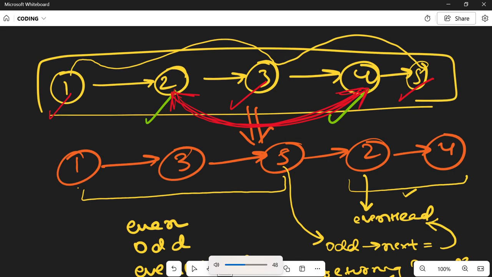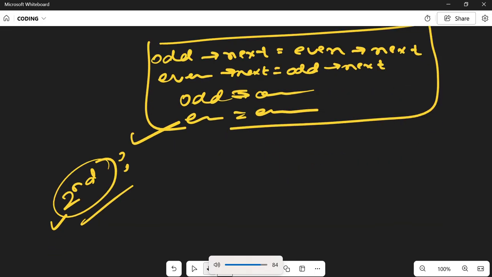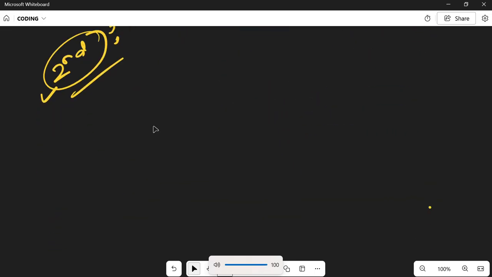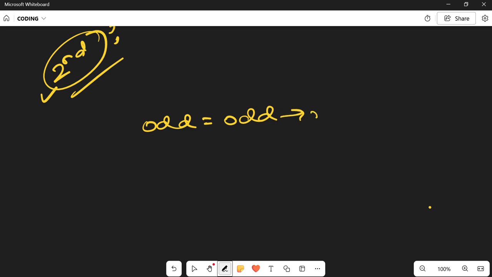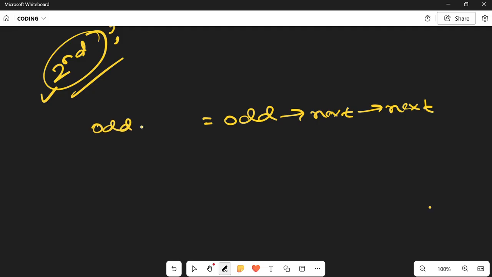This is our odd node and we want to access this, so next next. So odd next equals odd next next.